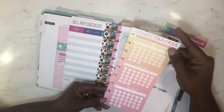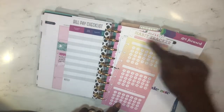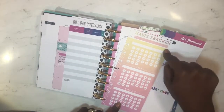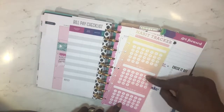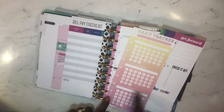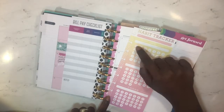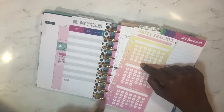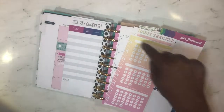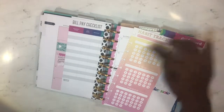Another half sheet that I had in the middle here is a habit tracker. It has a little date here, so I can date it to be whatever date it is, if I want to date it daily, weekly, monthly, and then 1, 2, and 3 are the different habits that I am tracking. It goes from the 1st through the 31st, so this pretty much could be a whole month tracker. I can write what week it is, and then check off and use the 1 through 31 as dates or how many times I did the habit, or I can go by monthly and then just put in this section what habit it actually is, and then go through the month.